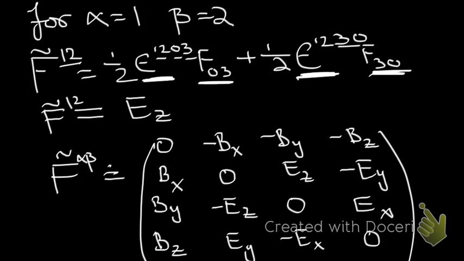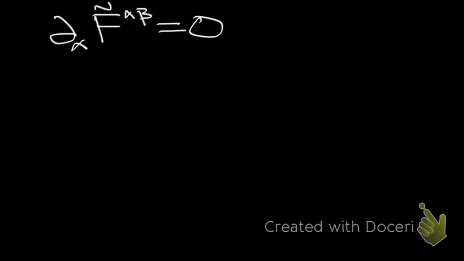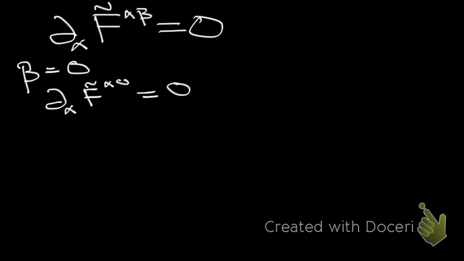Okay, now let's look at the remaining two Maxwell's equations, and they can be obtained or recovered with the aid of the dual field strength tensor, right? So let's go ahead and do that over here. Okay, so again we have Maxwell's equation can be written as partial alpha F tilde alpha beta, now the dual field strength tensor, and this is equal to 0. Now again we will have to substitute first for beta is equal to 0. Once we do that, we would have partial alpha F tilde alpha 0 is equal to 0, right? And now again we would be summing over the repeated indices, and what would that be?